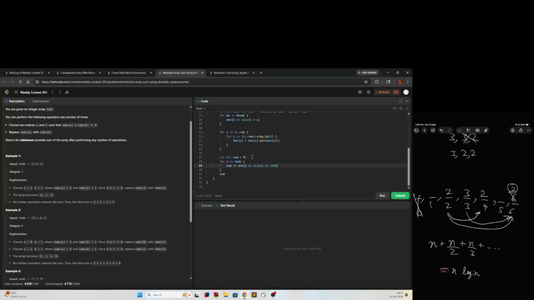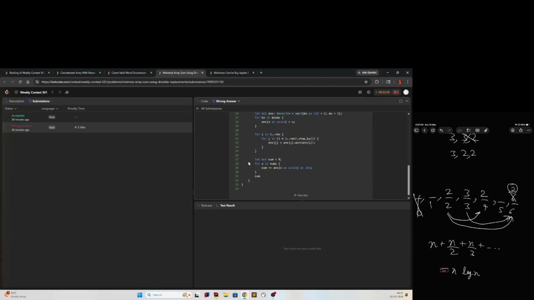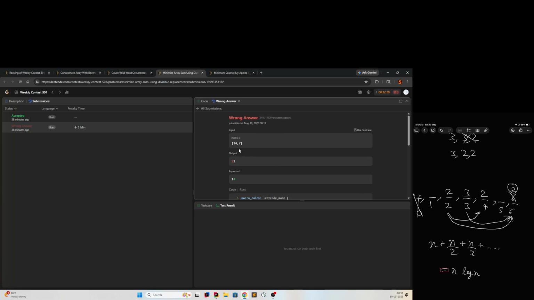I got one penalty here because I made a wrong assumption. If you know the general sieve idea, we sometimes start from i cross i here. So that's what I did, but that is not necessarily the scenario. We don't always deal with the smaller factors first.